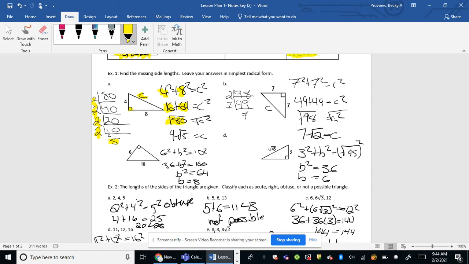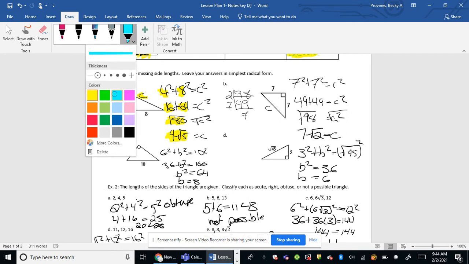So we can either do two groups of 2 and be left with the square root of 4 times the square root of 4, which will give us 2 times 2, which will give us 4 again. Or we can just take the square root of 2 to the 4th, so square root of 16, which will give us 4. This 5 is all by its lonesome, so it's going to stay inside that radical. So c is going to equal 4 root 5.